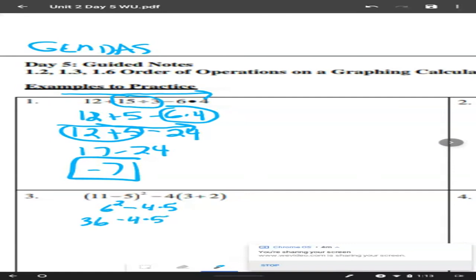And then according to my order of operations, we skip that minus sign because we're supposed to do multiplication division next. And I see a multiplication right here, so that's my next step. So now that'd be 36 minus, there's a minus sign there, 20. 36 minus 20 would be 16 in the end. And you're done. So that would be our answer when we do this in our calculator later. So we have -7 and we have 16. I'm going to write that down too, to make sure.